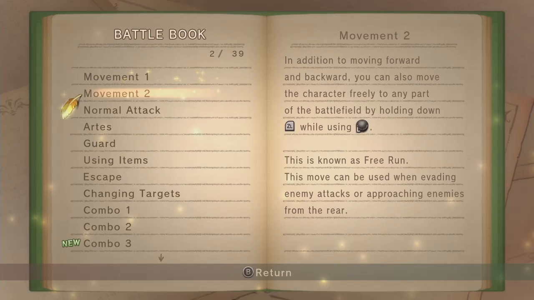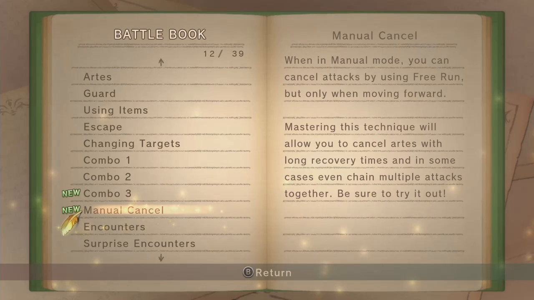Now, what's interesting is that this is actually an official advanced technique. It is not a glitch or anything. Once you progress to a certain point, I'm not exactly sure when, it gave me this in the battle book. When I first got the battle book, it was not in here, but you can see here it actually mentions how to do it here.